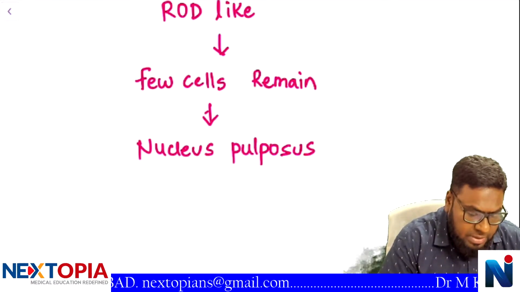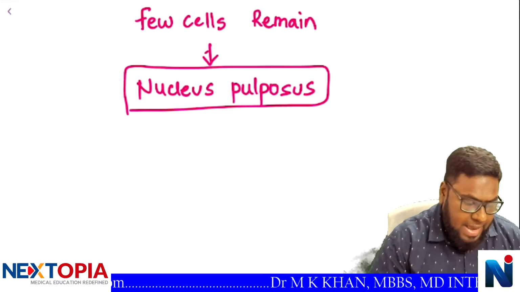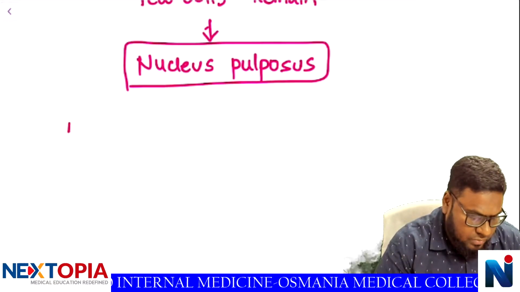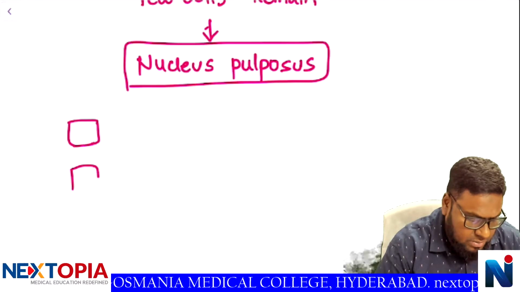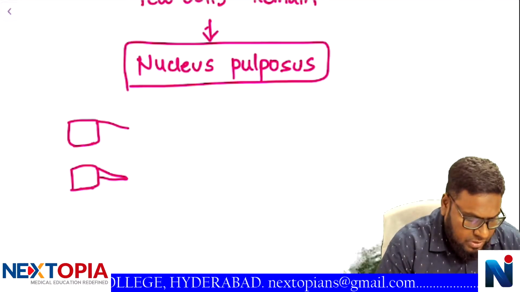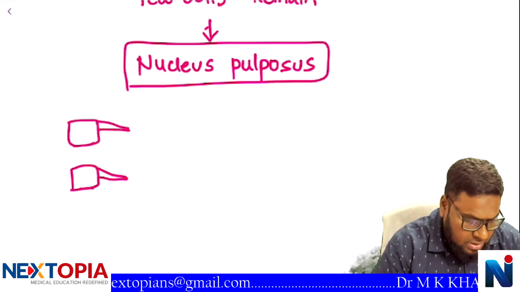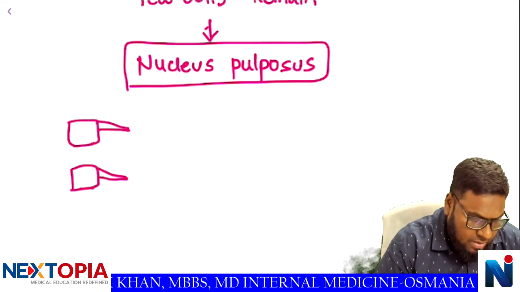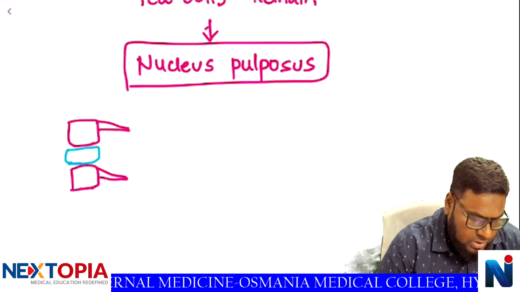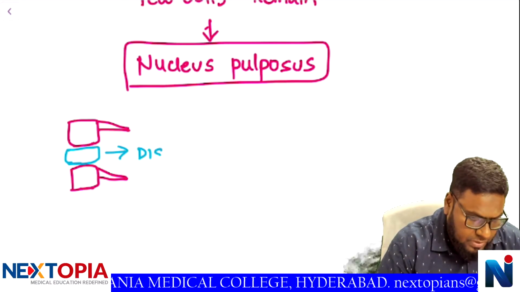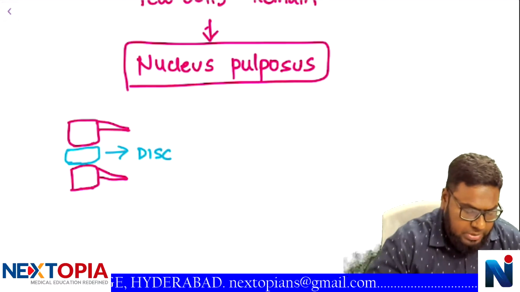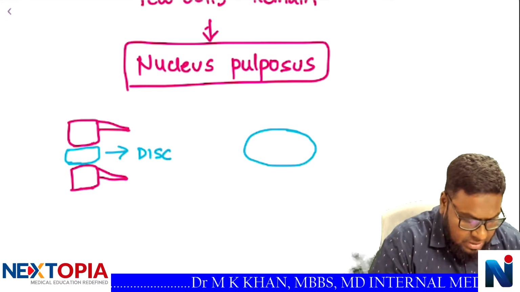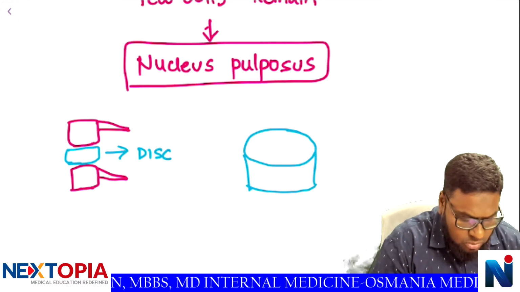You have heard of somebody coming with chronic back pain, a person coming with a long-term history. So we have the vertebral body like this, with the spine posteriorly, and in between the two vertebrae we have a space. You call it the intervertebral space. Here you have the intervertebral disc. If you see it from the top, this is from the side, the intervertebral disc will be something like this, sitting in between the two vertebrae.